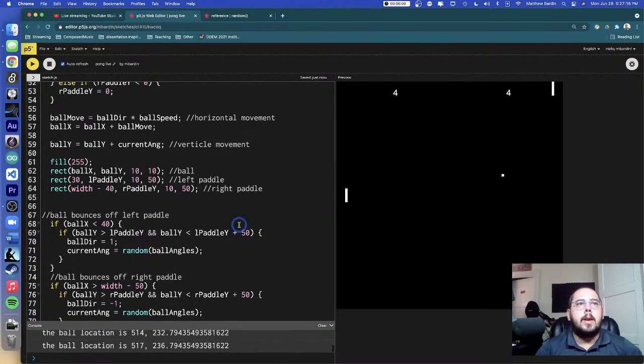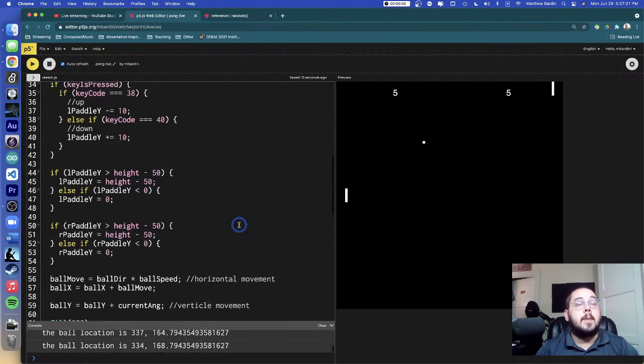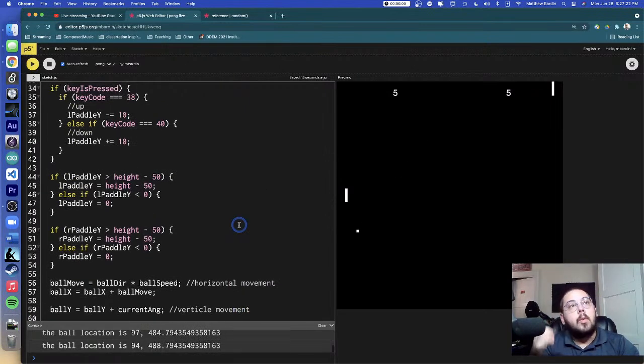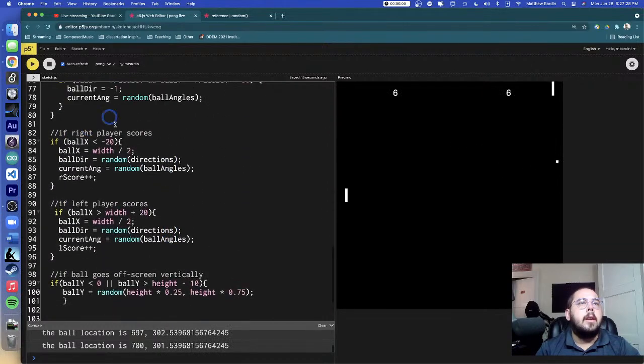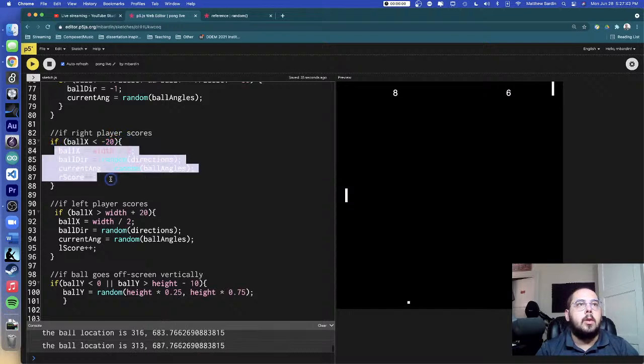Again, to reiterate what the different kinds of conditional statements are, we have the basic conditional statement right here: if a condition is true. So if the value stored inside of ball x is less than -20, then execute this block of code. So this only happens when that condition is true.